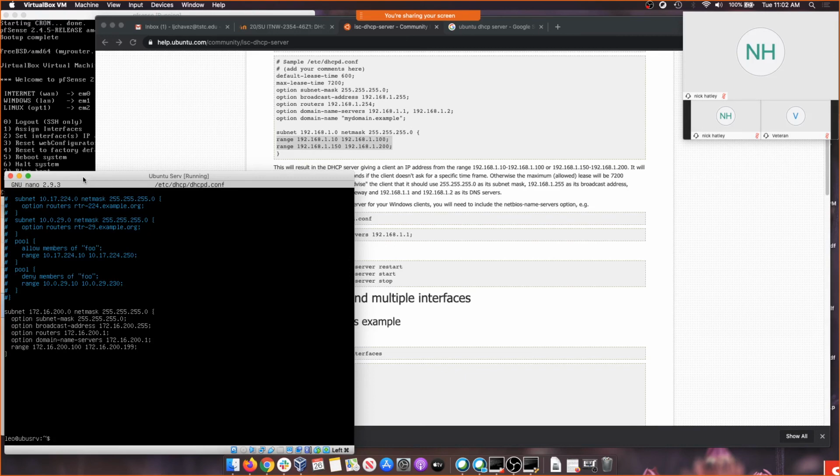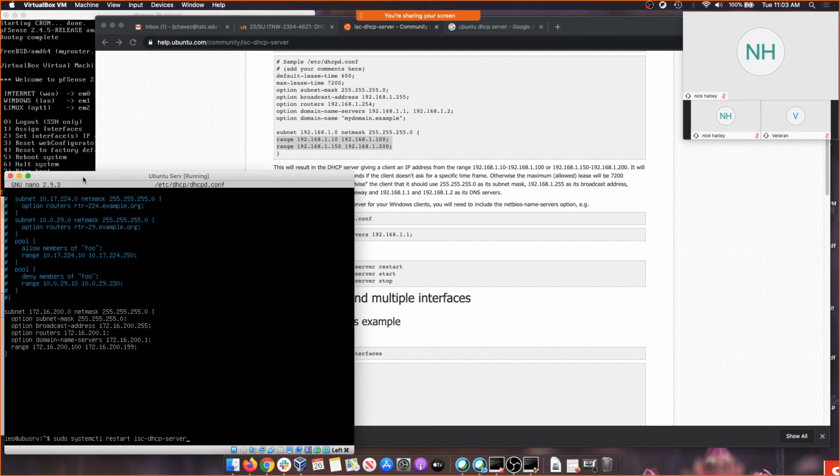Now, one of the things that you can do before you ever get into anything else is to really just check yourself on typos. Anytime you make a change in a configuration file in Linux, the service needs to be restarted for those changes to take effect. So just by saving that file, nothing happens, other than the file getting saved, obviously. If you want DHCP to behave with those new settings, you have to restart it. So to restart, I think DHCP, I'm just going to use tab to, yep. So sudo systemctl restart isc-dhcp-server.